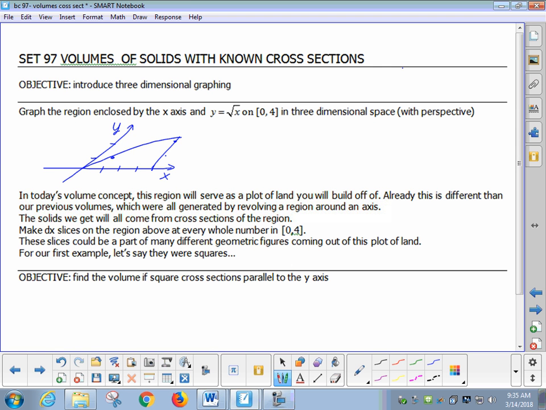Now, just by way of introduction of where we're headed. You, in solids with known cross-sections, are going to be doing a totally different type of volume problem. Every volume problem you've done so far is a revolution problem, where you take a space and revolve it about the axis. And no matter how you revolve a section, it makes some kind of circular picture because that distance stays the same as you revolve it. It doesn't vary. So, you're always dealing with pi and cylinders and such like that. Or washers.